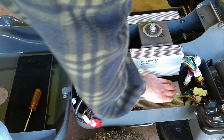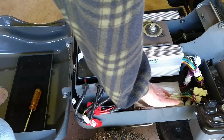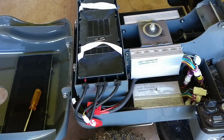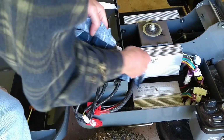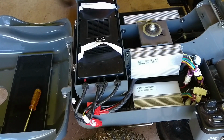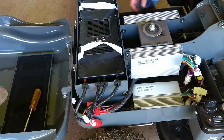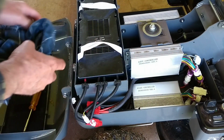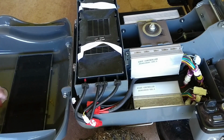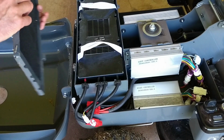Okay, those controllers don't have any cooling on them at all, which is interesting, other than just convective cooling. I might just give them a wipe with a cloth. Wiping these down just so they can continue cooling. If they get too much dust on them, they might get a bit insulated, but they look pretty good. The more you work in the dry, of course, the more dust you'll get in there. Good. Ready for the lid.